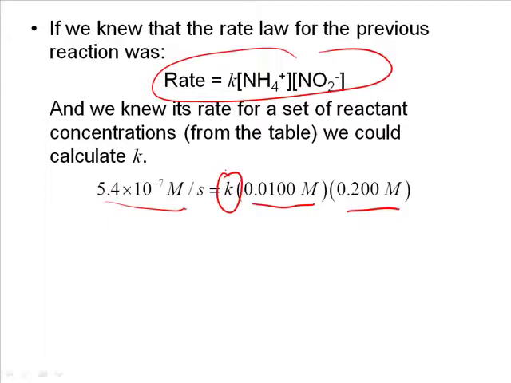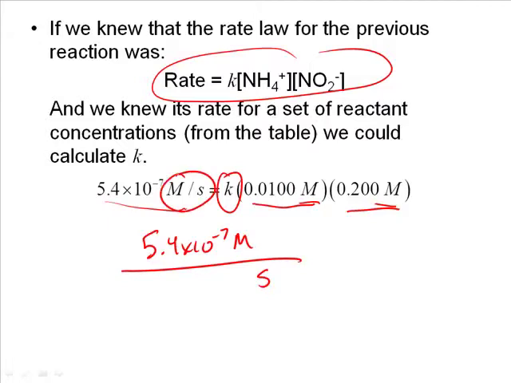This is absolutely a section of the AP exam where they're going to focus on the units for your rate constant. Because when we divide molarity and molarity, we're going to end up with 5.4 times 10 to the negative 7th molar per second, over 0.0100 molar times 0.200 molar. Again, all you got to do is write it in there and see, hey, the molarities cancel. What's left? There's a molarity left on the bottom and a seconds left on the bottom. So the way you would write those units would be molarity to the -1, seconds to the -1.